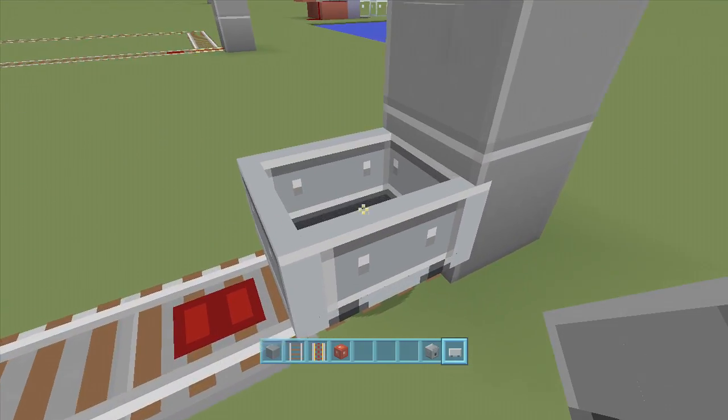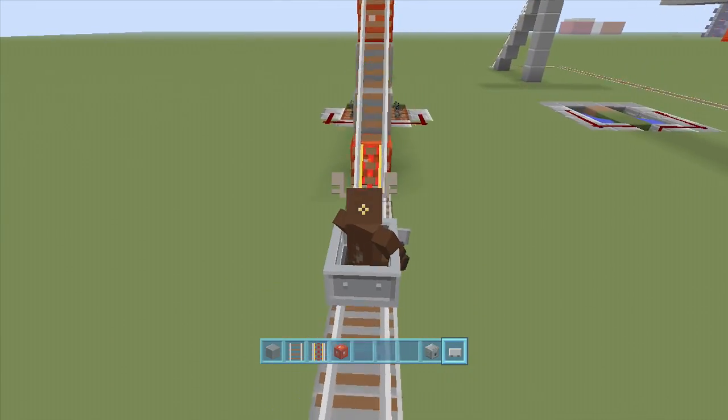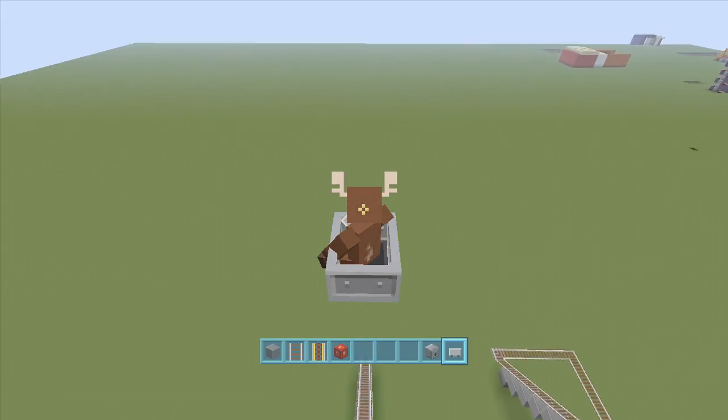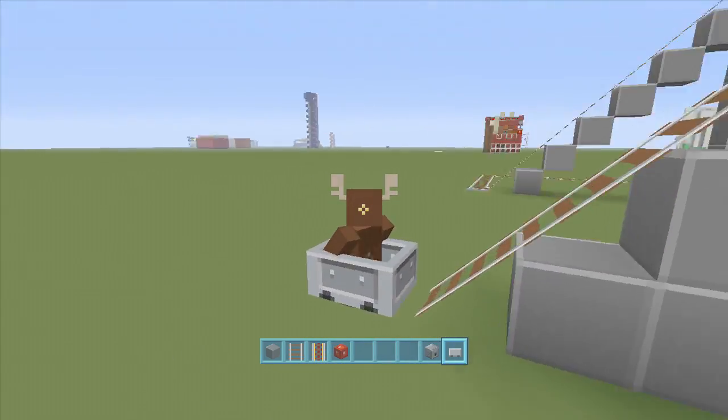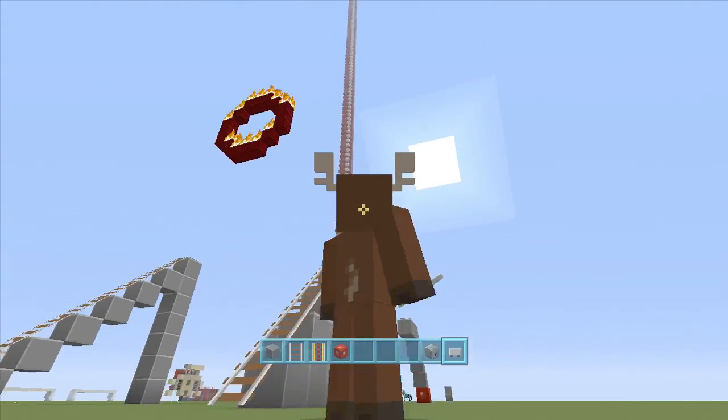So we just got to get in our minecart, click this button, go into 3rd person mode to make sure everything's working fine. So we go up our little thing, fall, boom, get launched up into the air, fall right onto our track, and we go and do whatever we want, you know, make a cool little roller coaster or something. But there you guys go. It's really cool.